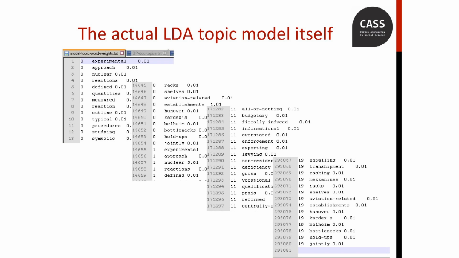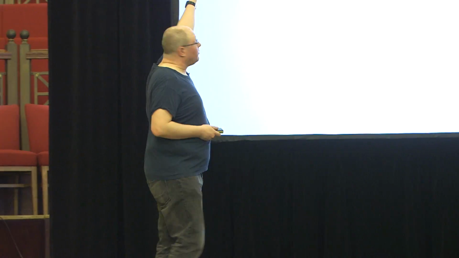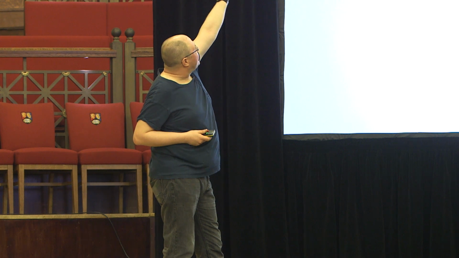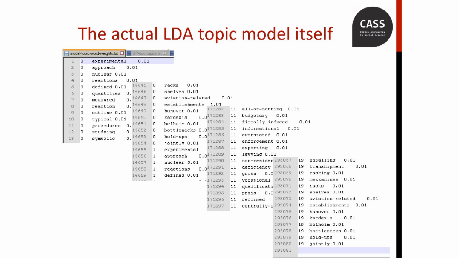That's because the topic model is not those top 20 words. The topic model is a huge number of association statistics between the words and the topics, where every word has an association strength with every topic. So here is the actual model, which I printed out in a text file. This is Notepad++, you've got line numbers down the side. So topic 0, experimental, approach, nuclear, right the way down, and when you get to line 14,000 odd, we get to jointly, which is the last term, and then we go to topic 1, and we start the lexicon again.